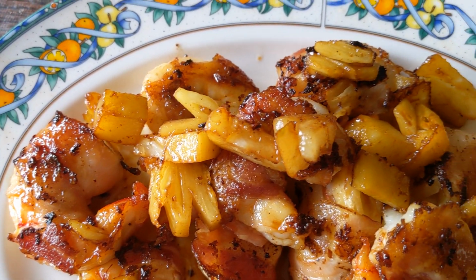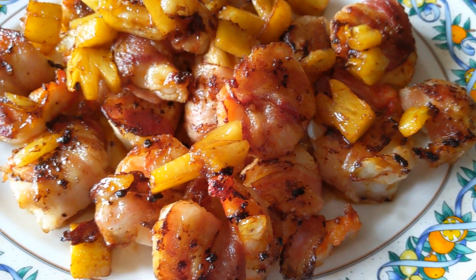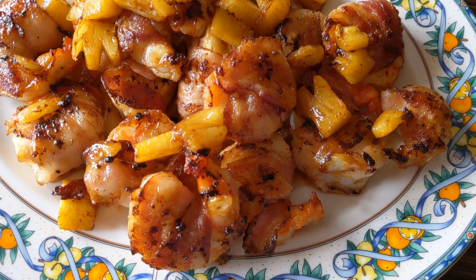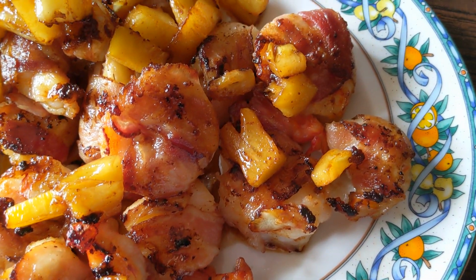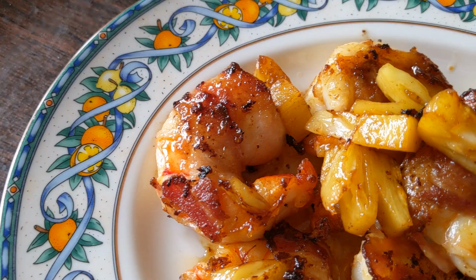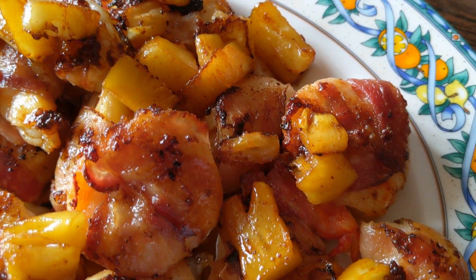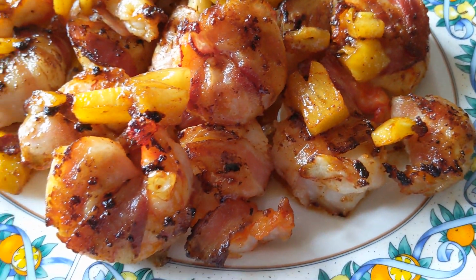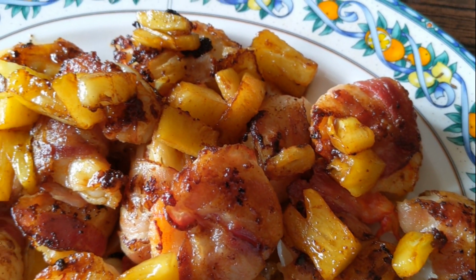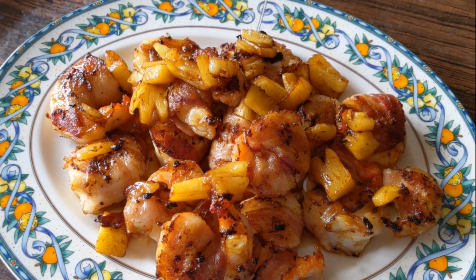So there you go, your bacon wrapped prawns are all ready. As I mentioned, you can serve it just as bacon wrapped prawns, add pineapple pieces in the bacon wrap, add a pineapple glaze on top, or both or none. Really, you can do this however you want. It's a no brainer. It's just the easiest non-recipe, as I like to call it, and so good. It really boils down to the quality of bacon and prawns that you use, so try not to skimp on that bit and you will have a cracker of a recipe.